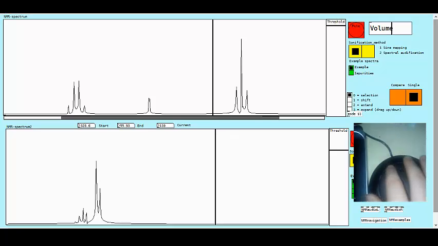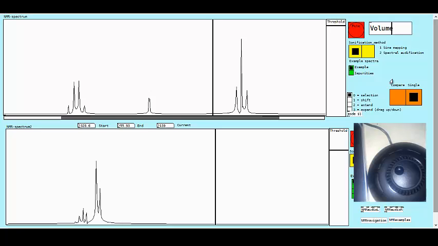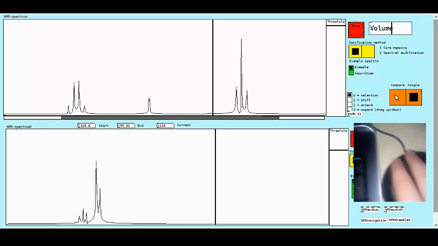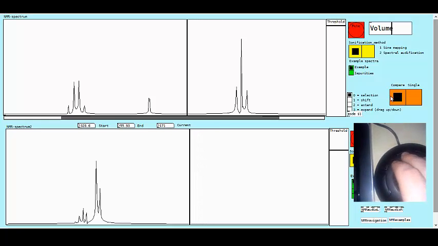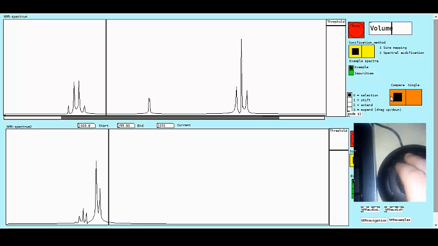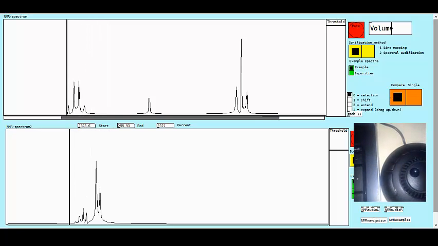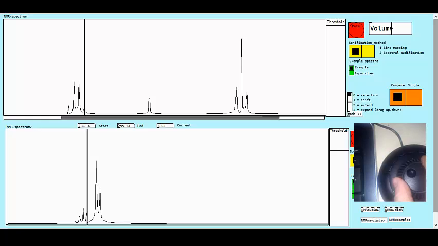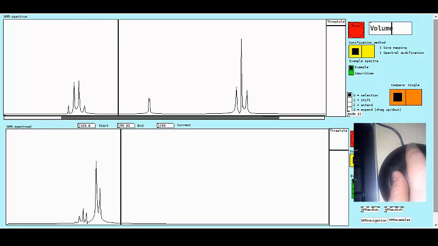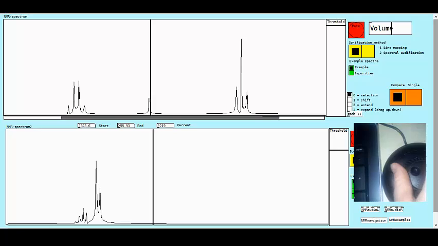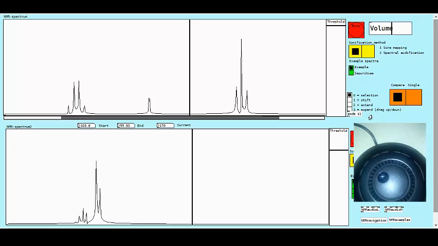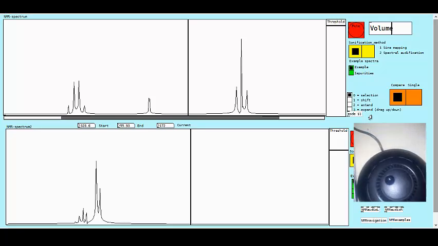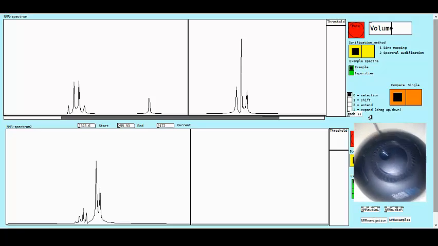Now if I want to switch to comparison mode, I can either do that using this switch here, or I can use the button in the interface, and that means we'll get one in each here. These two buttons here, we can switch to spectral sonification and back. And that's the basics of how the system works with the external interface.